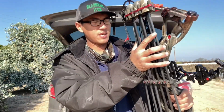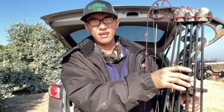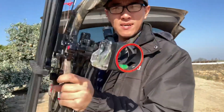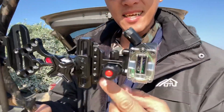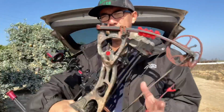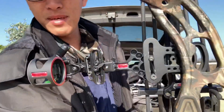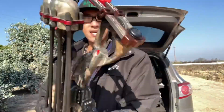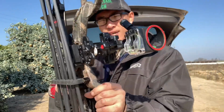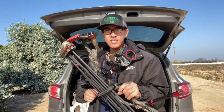A few things that I changed up. Actually, not a few things, just one thing that I changed up. I'm running a new sight. If you guys could see, I am running the CBE Tactic Hybrid, one pin. I've decided to go one pin just to check out how I like one pin. And I'm here today because I have to sight it in.